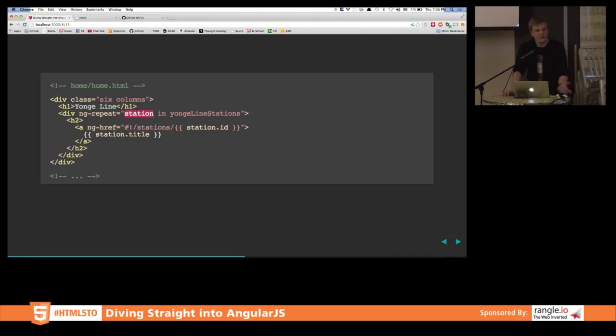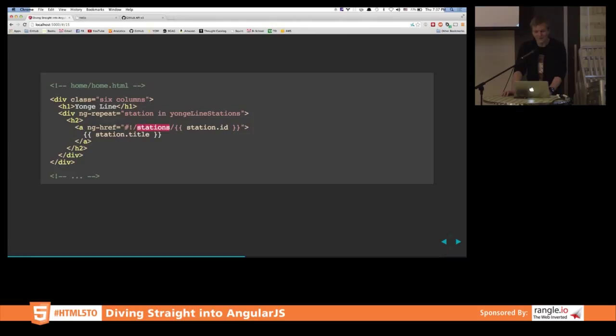So if there's any PHP developers here, there's the foreach, right? And in the foreach, you're aliasing each item in the loop as a variable. That's what's happening here. We're aliasing station as the current station in the loop. And yes, that does exist in Java, Ruby, and JavaScript, and I don't know. I'm going to jump between programming languages for this talk.